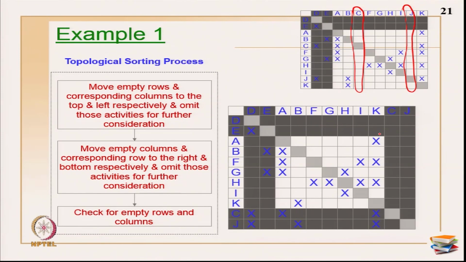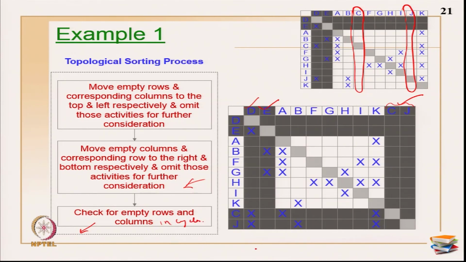So now what happens is I have identified D as my first activity, second is E activity. I have also identified there are two parallel activities in the last as C and J. Now again I have to repeat this process to check any other empty columns are there. So any other empty columns are there, it looks like there are no other empty columns. Okay. So this process I have to repeat in cycles, which is what I said. Okay. This has to go in cycles until completion.